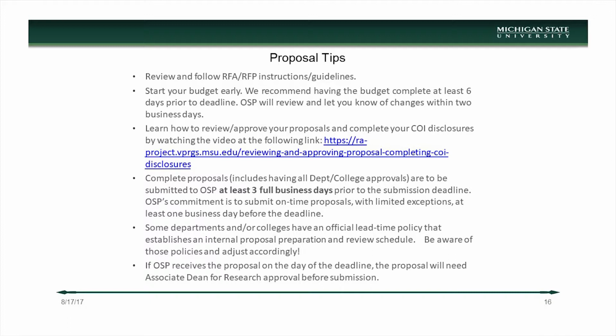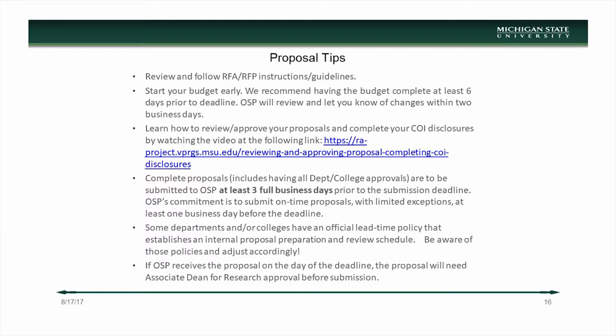Just a few tips from the pre-award side here for proposals. I want to run through, taking a short time, and this sounds like a silly bullet point, but it really is important to please review your solicitation, funding opportunity, RFA, whatever it's called that you are applying to. Read it carefully. This is a huge reason as to why we get proposals kicked out of the system. The funder says you did not meet the specifications to the solicitation, and so you will not be considered for funding, and that's the last thing that we want. We will try to help with that also.